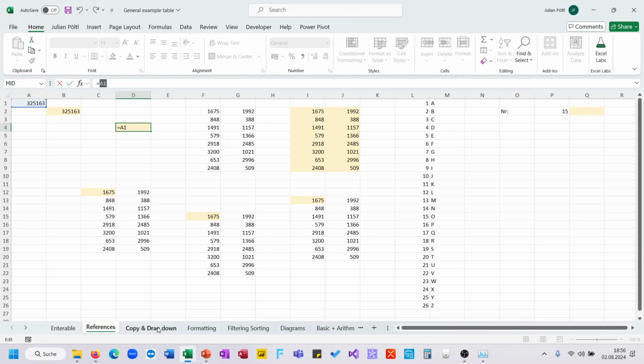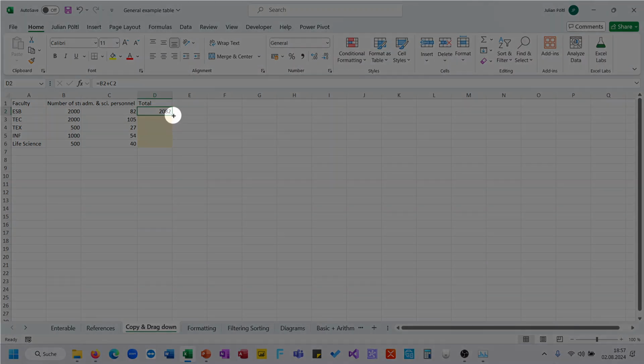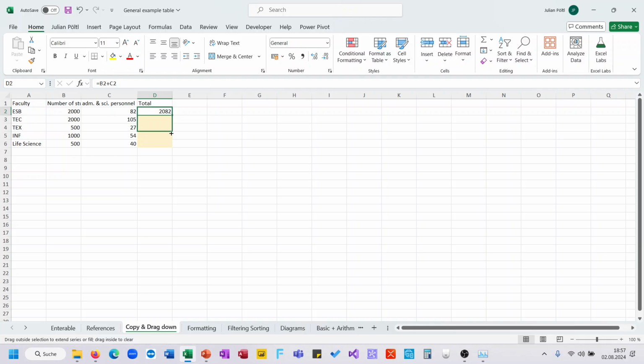So let's show it here. Here we have, for example, something we want. These are both dynamic. Pay attention to this. Here we calculate this number plus this number. I can now go here, and you see this small cross when I hover over this small dot at the corner of the cell. When I drag this down, this will go row by row, because the references are dynamic, and applies the formula to that. So calculate this plus this, or this plus this.